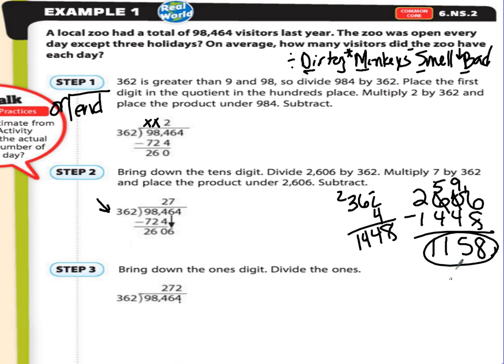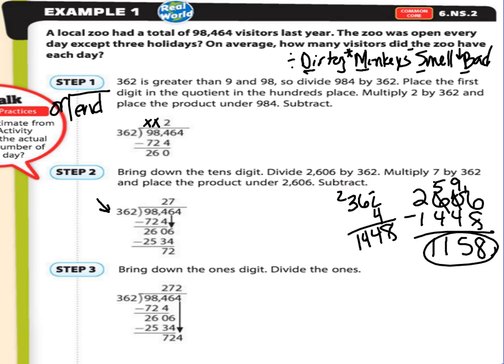Okay, so then we can keep estimating and doing math off to the side until we find our answer. In this case, the answer is 7. I can make 7 groups. When I do that, I get 2,534. So divide, multiply, subtract is now my next step. So I can go ahead and delete that box so you can see. And I get 2,534. When I subtract, I get 72. But then again, I have to bring down the next number being a 4. So now I bring that 4 all the way down.